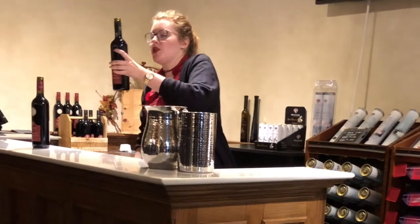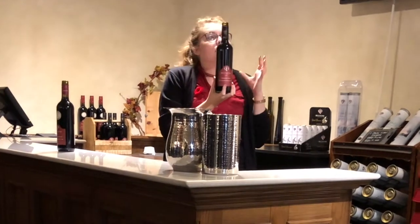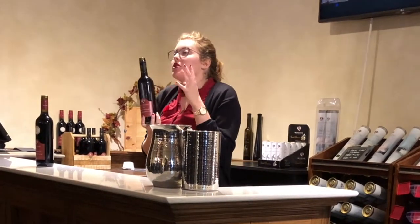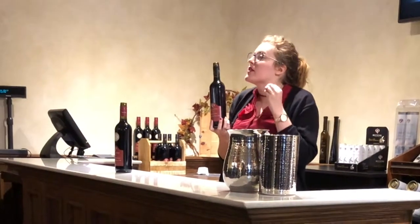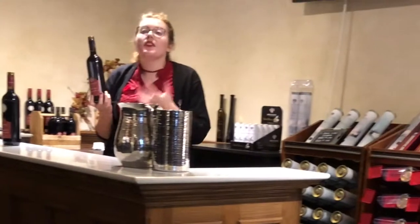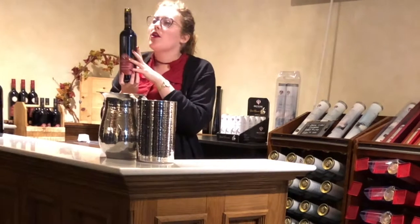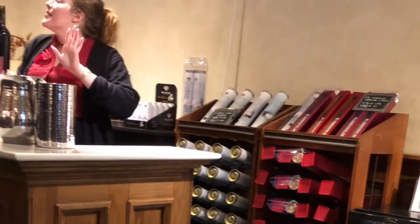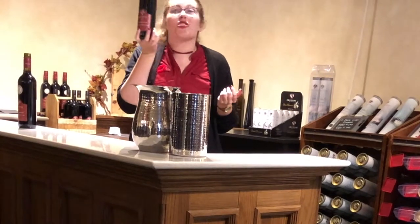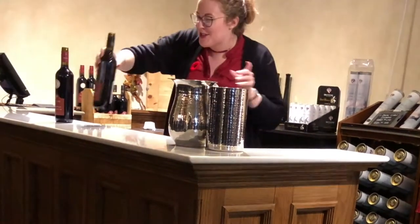Option two is our Cabernet Gamay. Throughout the summer, this was one of my personal favorite red wines. The reason I loved it so much is because it's a little bit lighter and a little bit sweeter. This wine is aged entirely in stainless steel, so instead of that heavy oakiness, it's really nice and light and fresh and fruity. I call this the perfect hot summer's day easy-drinking red, or if you're me, this is the PJs on your couch watching Netflix wine. Sweeter and easy-drinking — that's option number two.